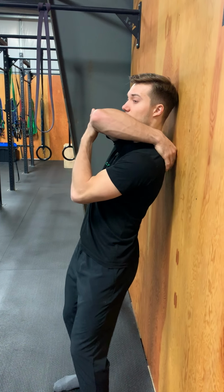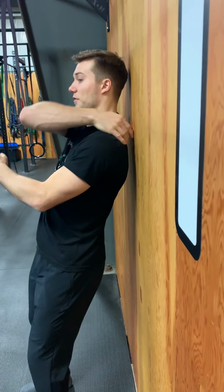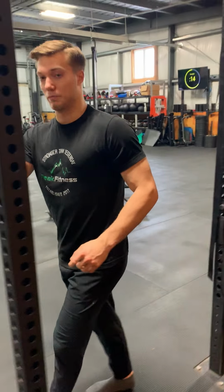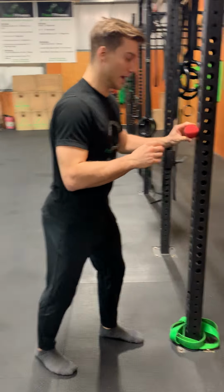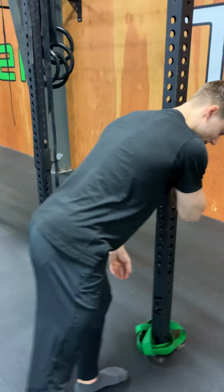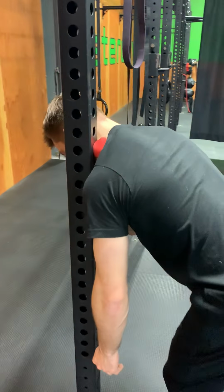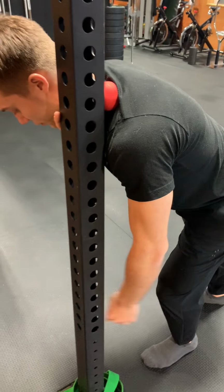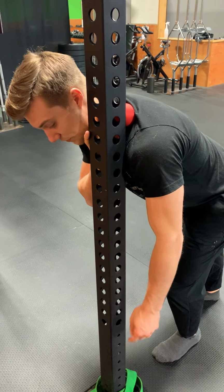For the upper trap, you can place the ball a little bit higher, getting that upper trap. Same technique. However, if it really feels like it's on the top, we're going to go back to that doorway to get that. So we're going to place that lacrosse ball a little bit lower than we did for the pec. We're going to get a bigger angle. We're going to drop that arm down, driving the shoulder into the pole. I want to make sure that this arm is nice and relaxed. I'm letting it just drop to the ground. Don't want to put too much pressure. So again, 7 out of 10 intensity.